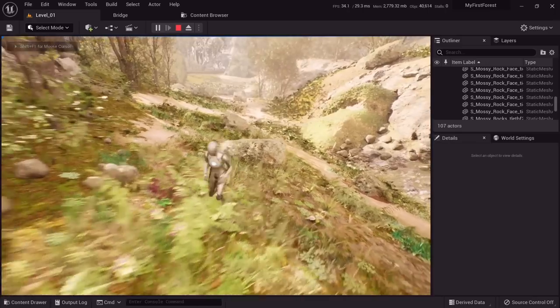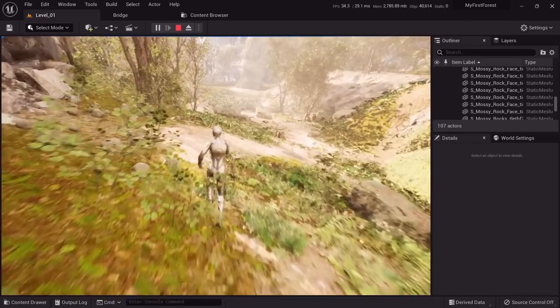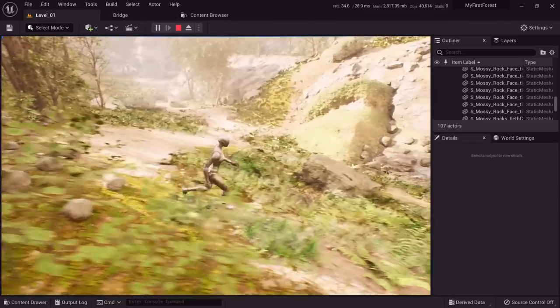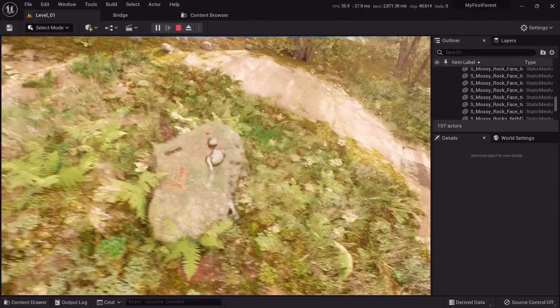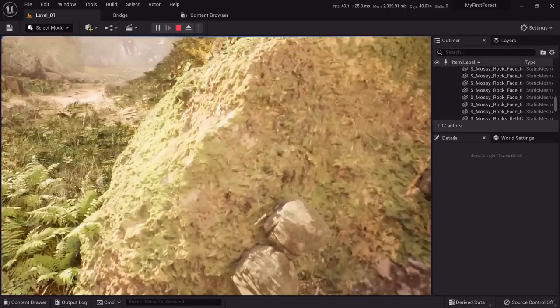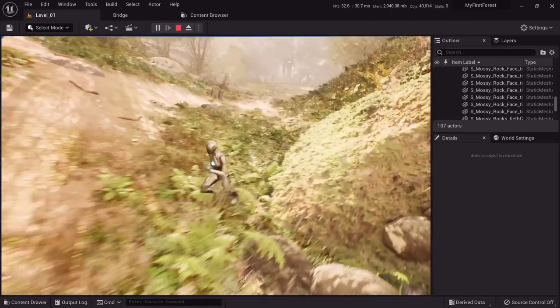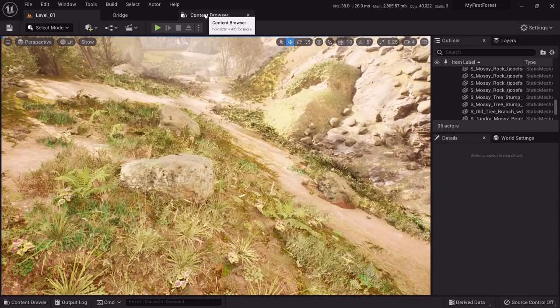Okay, so one thing I want to do before wrapping this project, because we're focusing on creating a game, is add collisions. And it's very easy, actually. So you can see that my character can go through this. And if I go here, maybe this one doesn't have collision either. This really breaks the immersion. And making collisions in Unreal Engine is extremely easy.